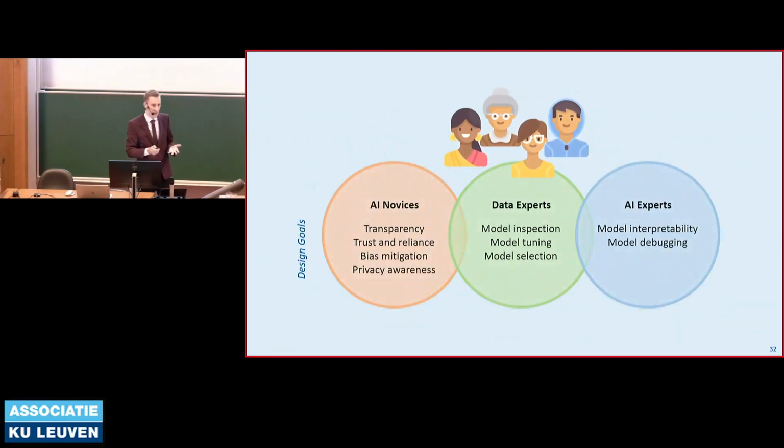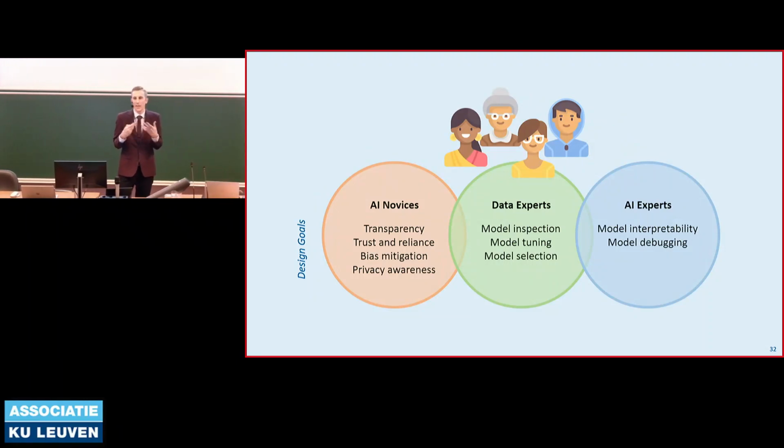So there's different factors that can influence what you need or what you want or how you can understand something. And one of these aspects is your experience with AI. I mean, there's three kinds of groups in general. We can classify people into AI novices. That means people who have almost no experience with AI, definitely not the mathematics. Those people don't need to know all the mathematics. What they need are tools to be able to trust these models, see whether they can rely on them.